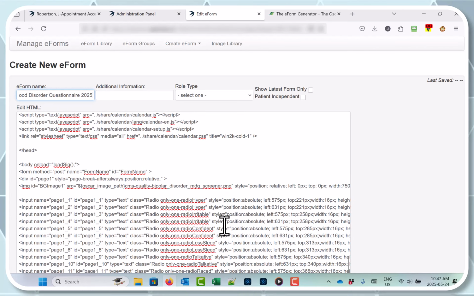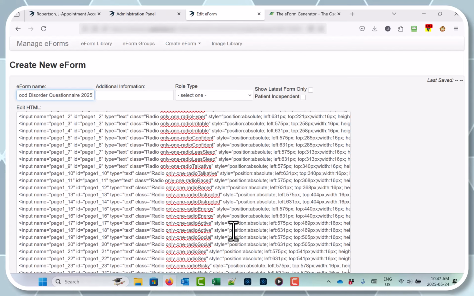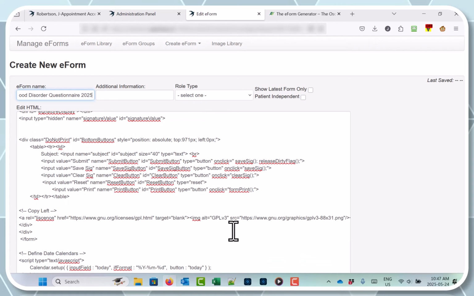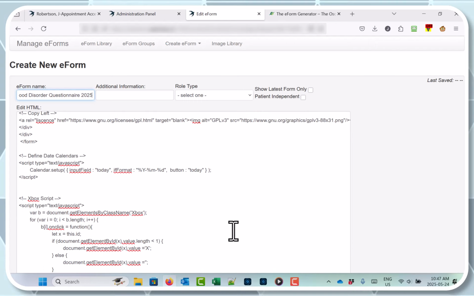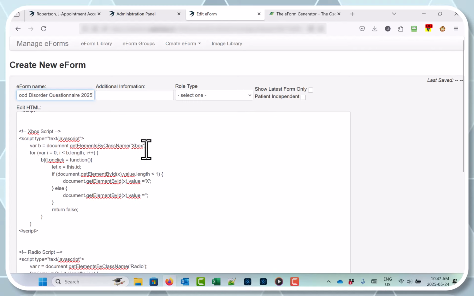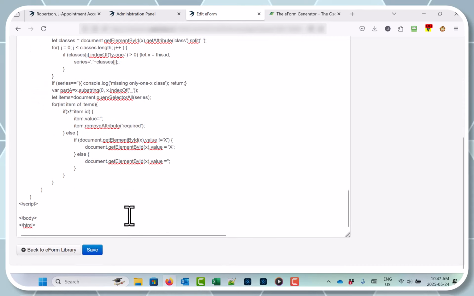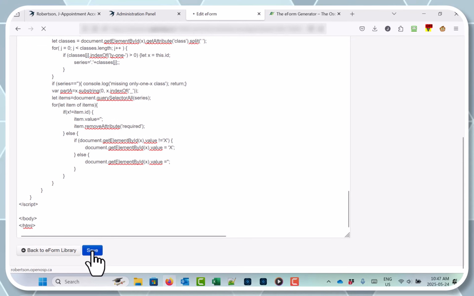And then this is all the code that we did in the eForm generator, all the way down to the bottom here. And there's some Xbox script at the bottom here and some radio script. And we can now save this.